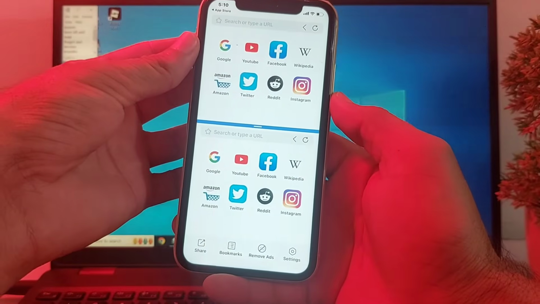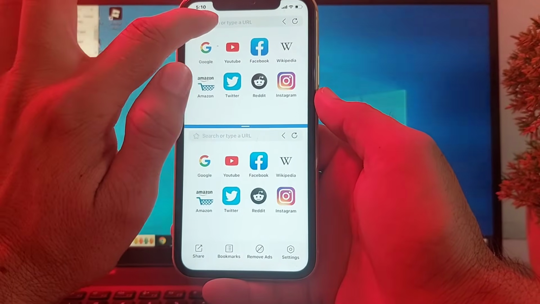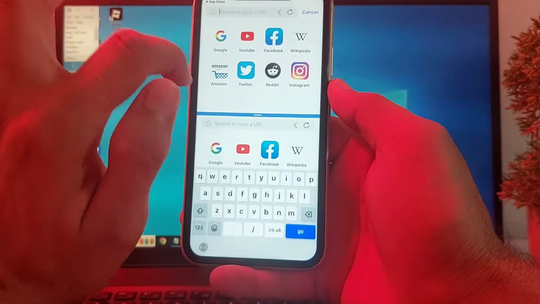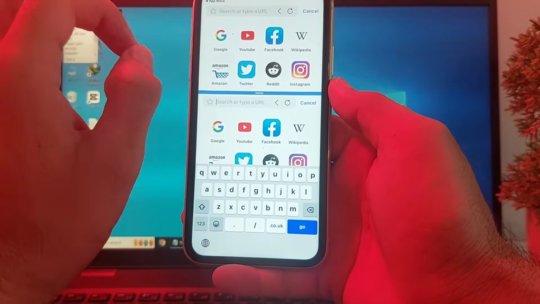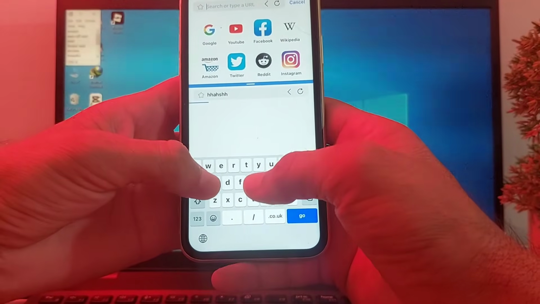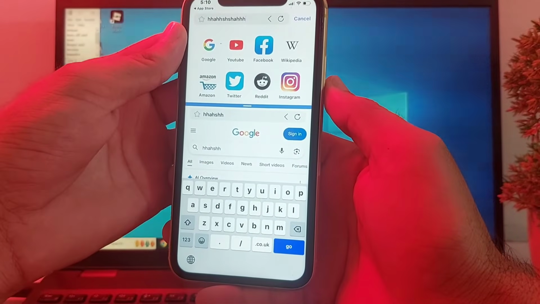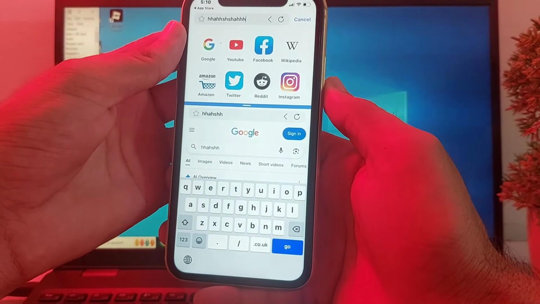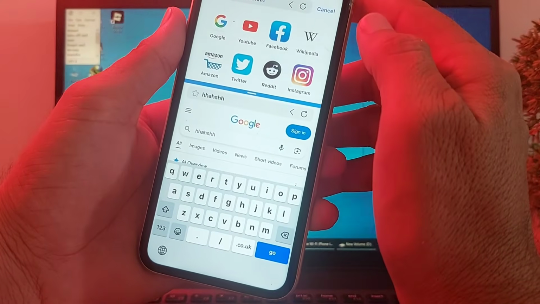So after that, you will see this tab interface in your iPhone device. So here you will see that I am using two windows in my iPhone device. Here is one and here's the other one. So you can use two windows in your iPhone device. You can browse anything here and you can also browse anything here if you want. So in this way you can use the multiple screen or split screen feature on your iPhone device after updating your iPhone device to the latest version, iOS 26.